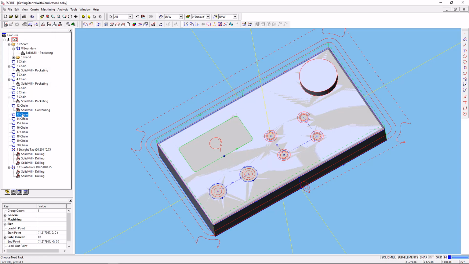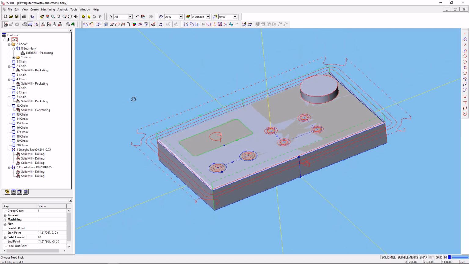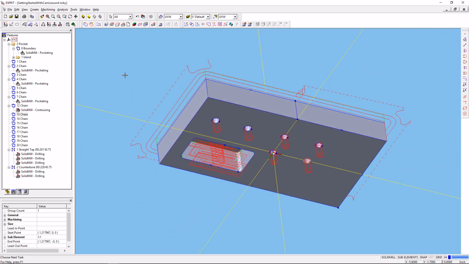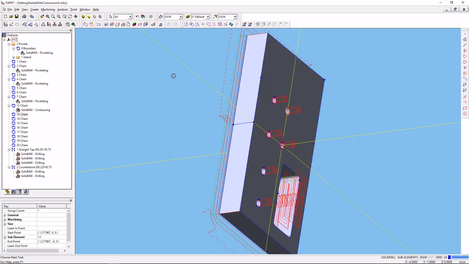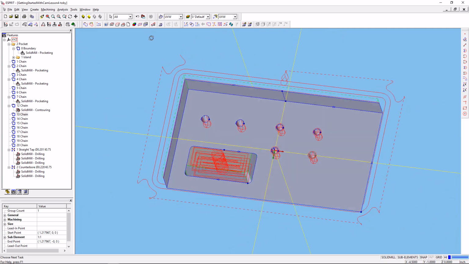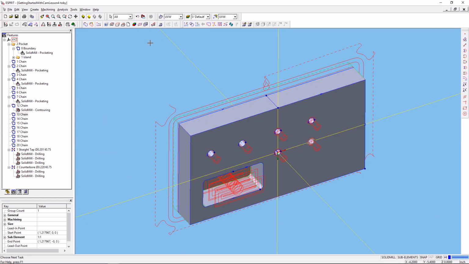And you'll see here, if you've got your Features toolbar open, that it created several chains. We can see those if we rotate the part over. If you hold Control down and click the middle mouse button, you can swivel the part around here. So I want to look at the bottom of the part now.